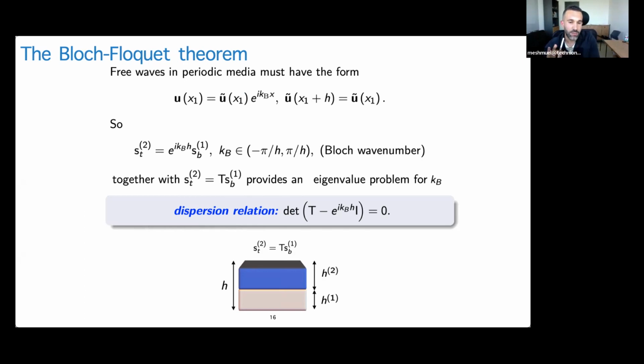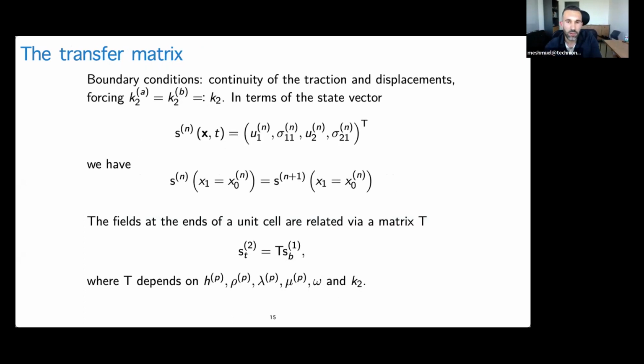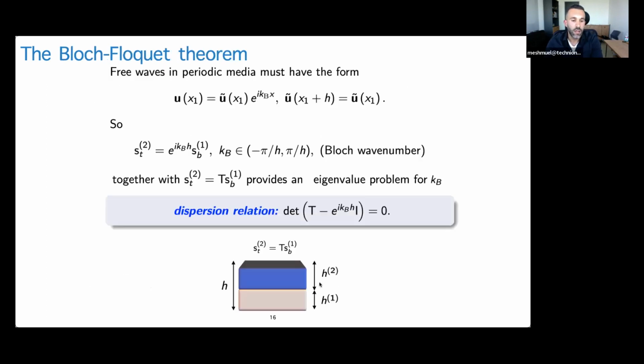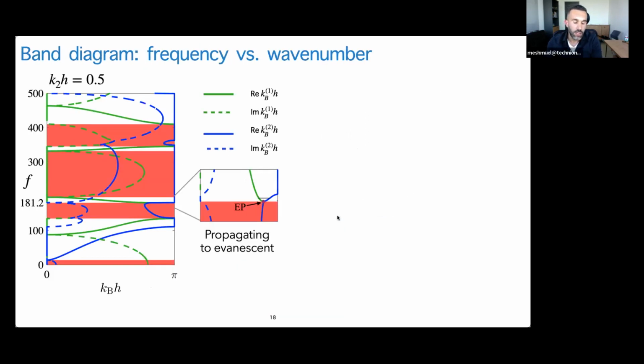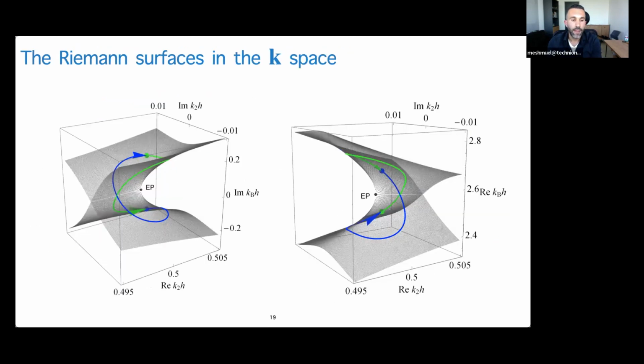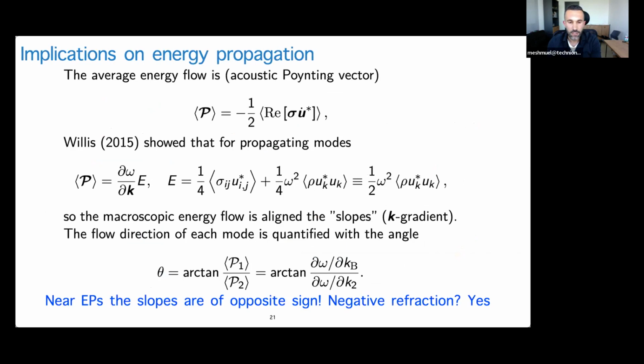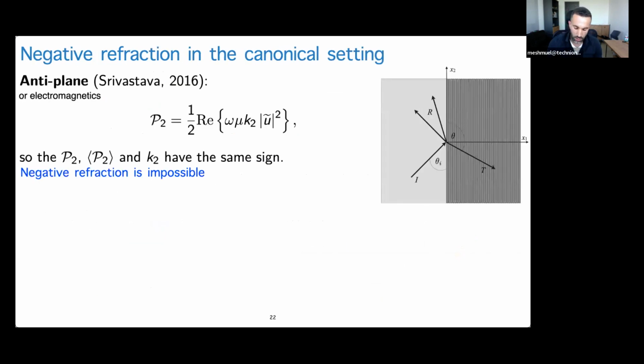So let me first go back to the mathematical formulation. Let's first think about the mathematics of the problem. The mathematics of the problem are such that this transfer matrix, which governs the spatial evolution, is a function of the following parameters, right? So it's a function of K2, and like I said, the frequency, and in turn, they are all related to the dispersion to KB, right? And I said, okay, let's try to relate this problem to a specific boundary value problem.